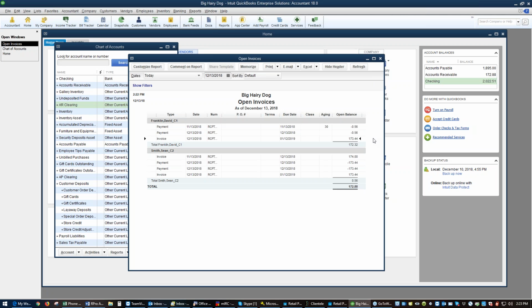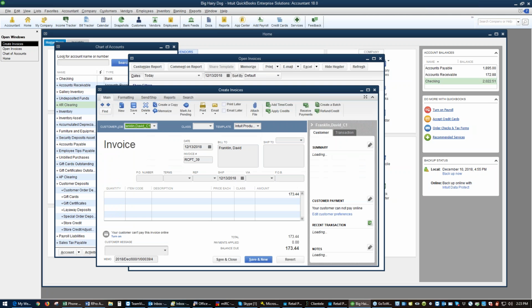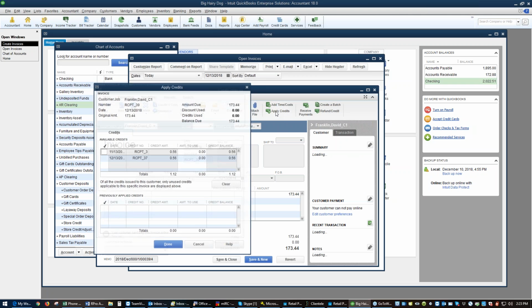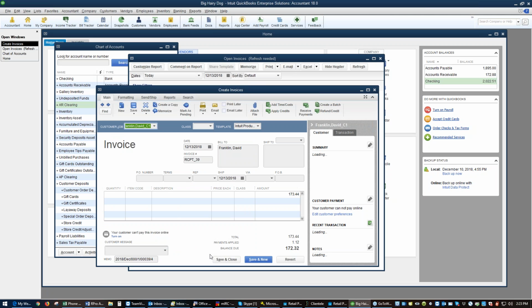So the problem with not applying the payments is that if you run a report for past due for aging, it will show them as past due, even though you've got the payment that covers it. It'll show as past due if the payment hadn't been applied to the bill. Right. So that's why these things keep coming back up after we think we've cleared them out. Right. And they'll come back.